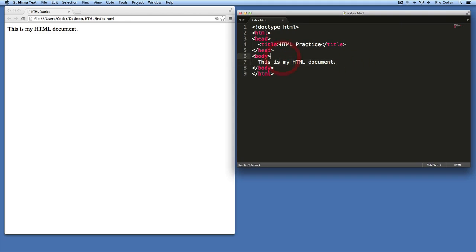We're going to be adding all of our content, or at least most of it, to inside of the body tags. Now, keep in mind the head tags are very important. We're going to be including all kinds of other things in there to make these documents unique. So we can make each page kind of unique and import special pieces of code, and that's what we're going to reserve the space in the head tag for.